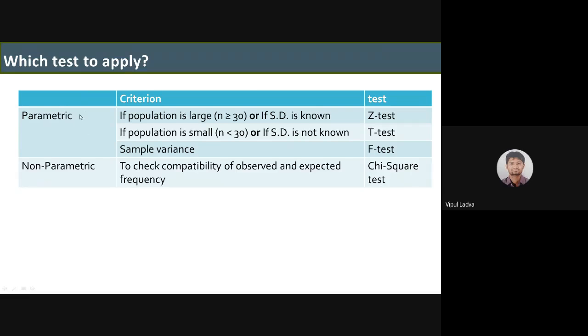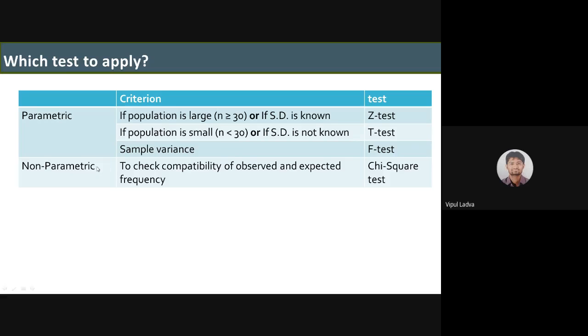So what I'm doing is dividing the tests into two categories: parametric and non-parametric. Suppose we are dealing with one of the parametric values of the sample, meaning the sample mean, the sample proportion, the standard deviation of the sample, or the coefficient of correlation of the sample. Then all those tests are known as parametric tests, because we are dealing with one of the parameters related to that sample.